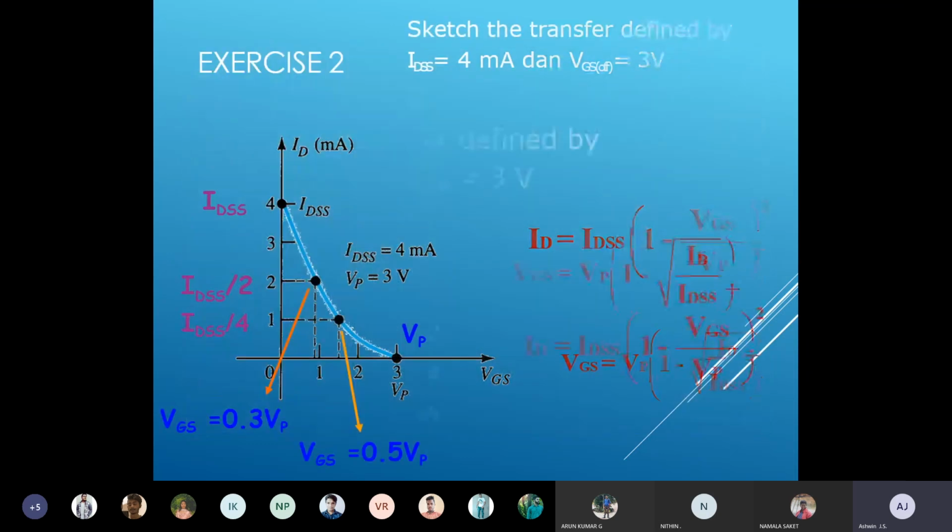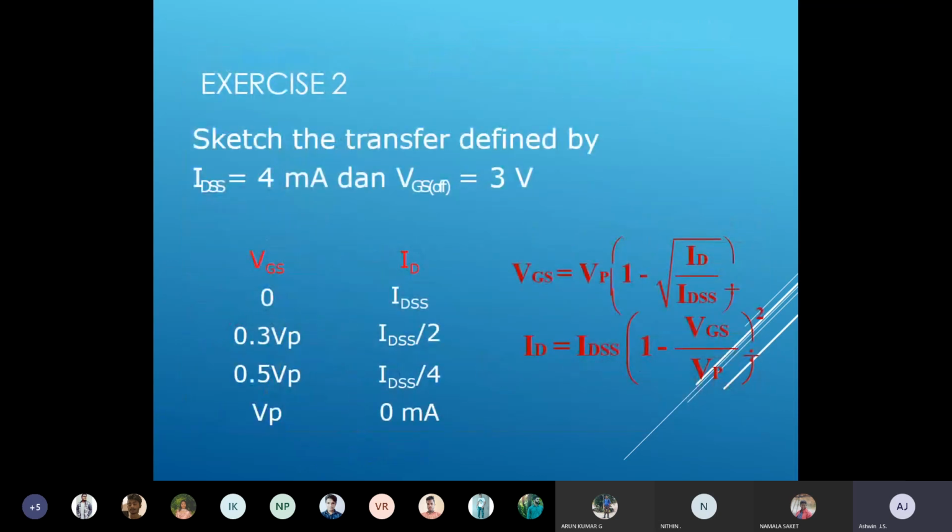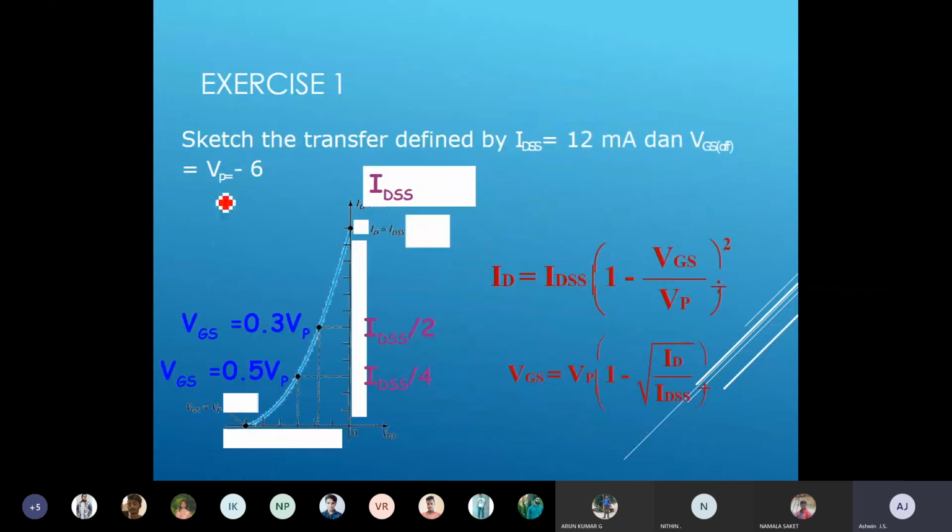So this is for a P type. How do you identify P type and N type? Look at the question here: it is given positive. Positive represents the P channel JFET. And in the previous case, they represented it using a negative value of VGS, so it represents the N channel. Sometimes they won't mention whether it is a P channel or N channel, so you have to identify it using the gate to source voltage, whether it is given as positive or negative.